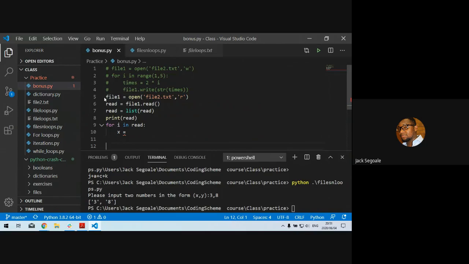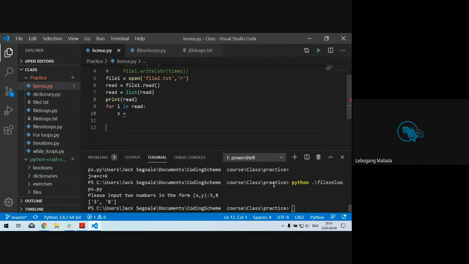So I managed to open the file, right? Let's see what the contents of your file are. It's there on the left pane, where it says file 2. Just open file 2. I want to see what's inside.